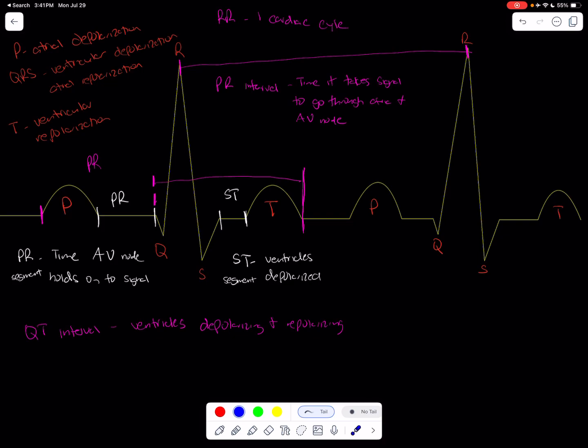And then depending on how long that cardiac cycle is, in number of seconds, we can determine what your heart rate is. And so, for example, let's just say that your RR interval is half a second. Well, all you have to do is go 60 divided by 0.5, and that equals 120 beats per minute. So that's how you determine heart rate. So heart rate equals 60 divided by the RR duration. Okay. And with that, that's the EKG.